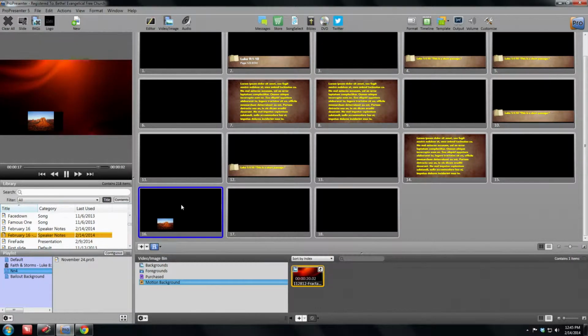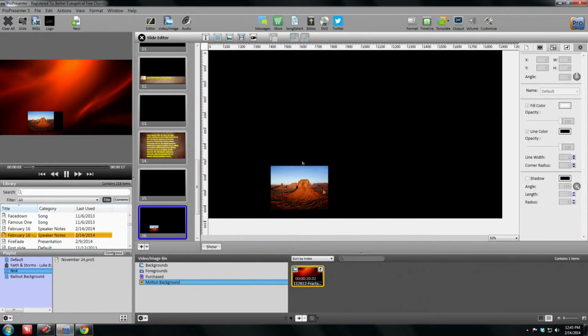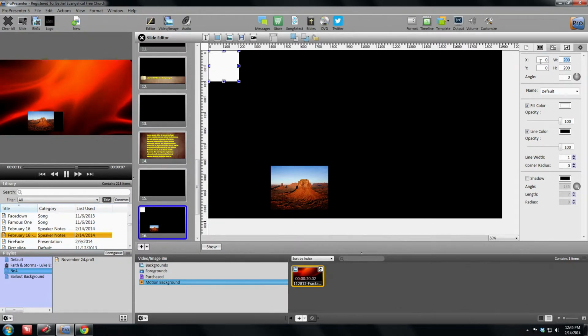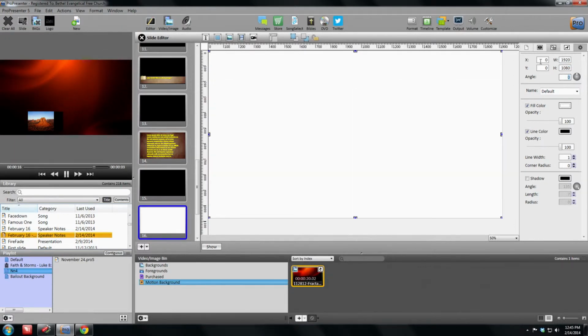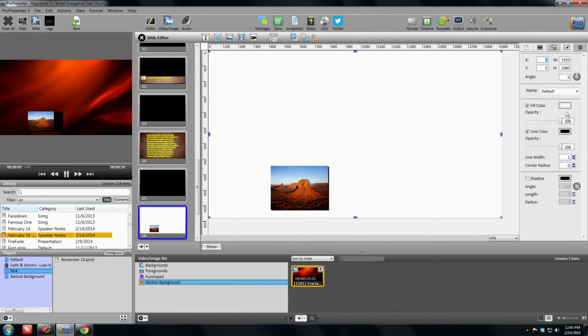However, again, in order to avoid that live video from showing through in the background, all we're going to do is we're going to layer in here a rectangle of the proper dimensions, starting at 0, 0, which is the top left corner, width of 1920, height of 1080. We're going to move it down to the background, and we're going to set its color to black.